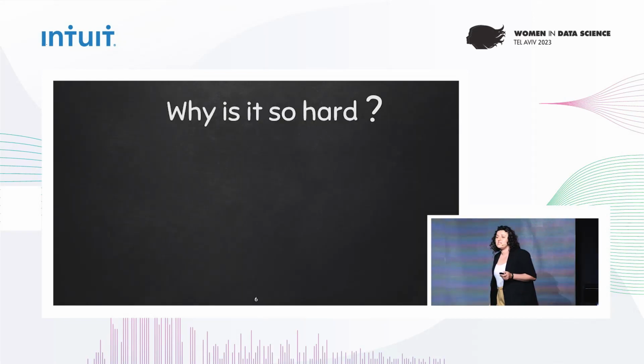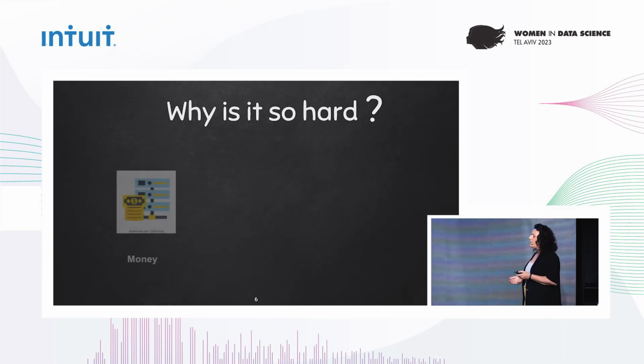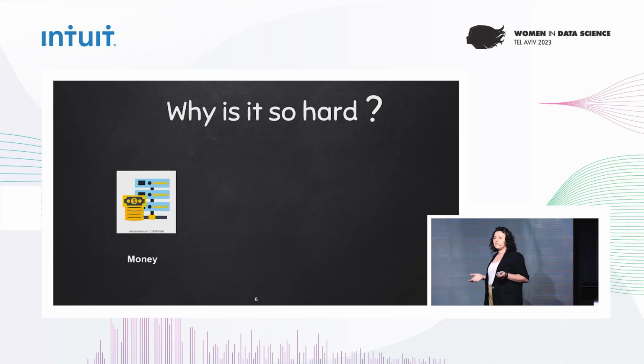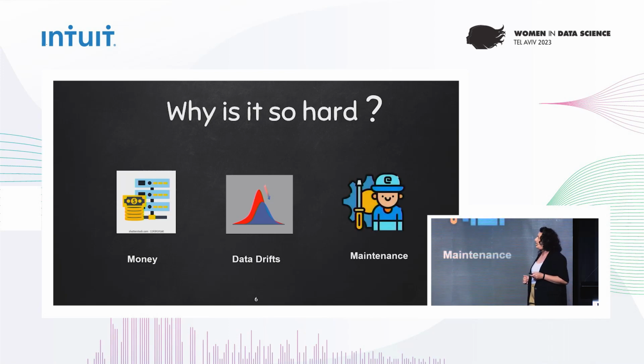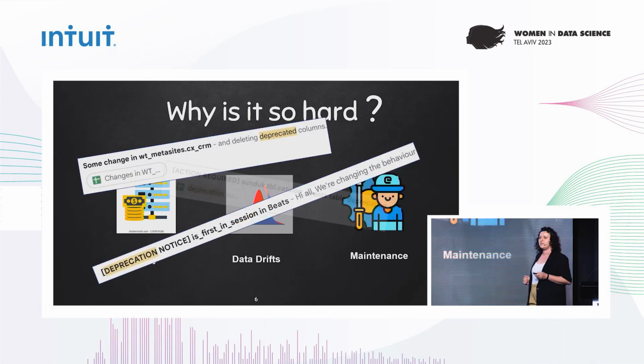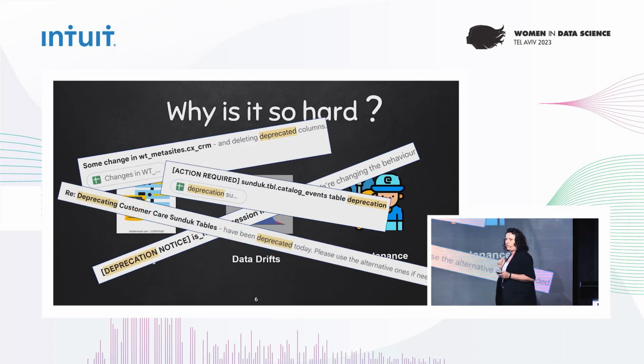And it's a hard job because it costs a lot. And when I say cost, I refer to several aspects. First of all is money. Data generation and data storage is a huge amount of money, and we really want to reduce it. Second is data drift. When you are a company like Wix that is always evolving and its products always changing, we are prone to a lot of data drifts in our features. And last, maintenance. The number of times I get this kind of email that someone deprecated a table I'm using or a feature I'm using is countless.